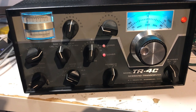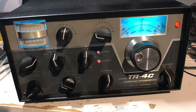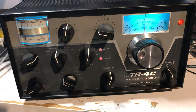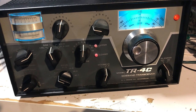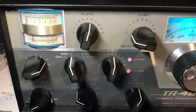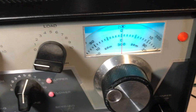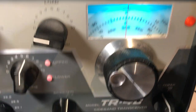This is a very unusual Drake in that the PTO gearing here has all been revised. It's really interesting. So it has the best PTO gearing I've ever seen in the Drake C series, the 4C series. And anyway, this one came out okay. There's no blotches or anything on the front panel.